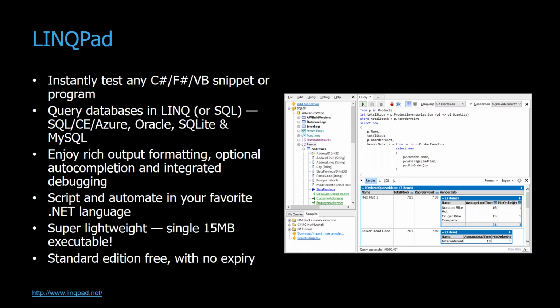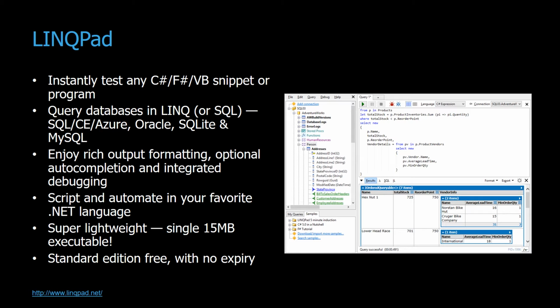So now that we have a basic understanding of how we can access the APIs, we should have a little look at LINQPad, the little tool that lets us instantly test any type of C# snippet or program within itself without any extra installations or anything like that. It's in the name, it's called LINQPad. It's mostly used to access various types of databases and query them in the same way as you do with SQL.